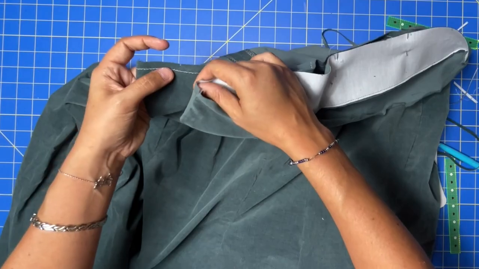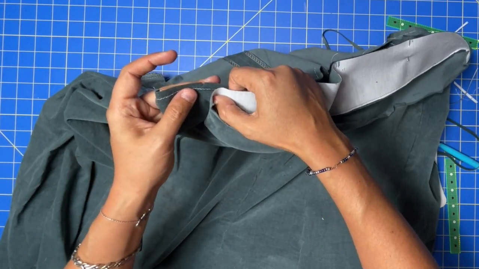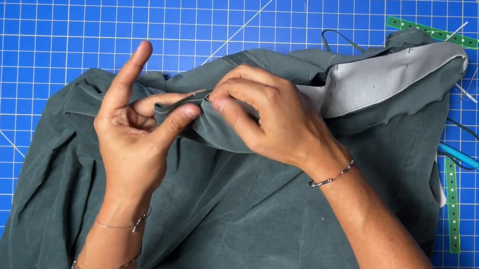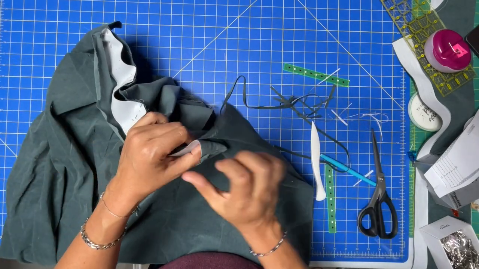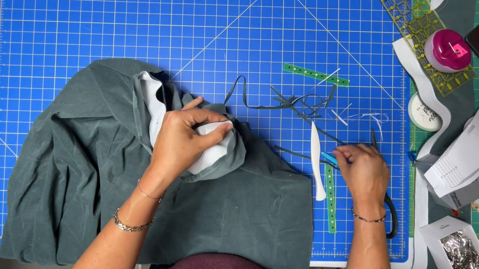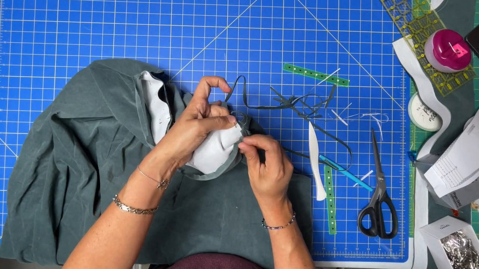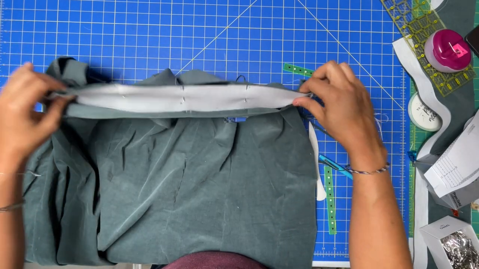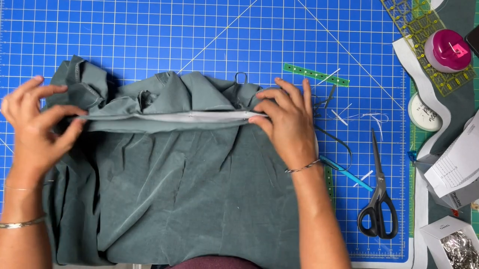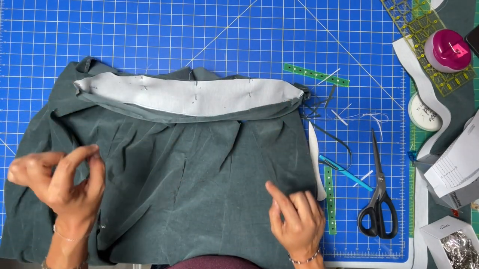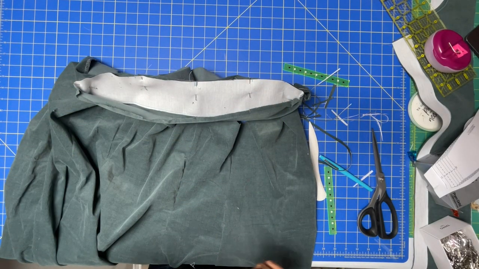These notches on the neckline is where the edge of the collar goes. Just being super accurate here is the best way you're going to get a really pretty collar. All of that goes in, and you're going to run it through your sewing machine at the three-eighths inch seam allowance for the collar.